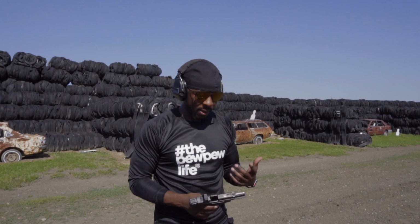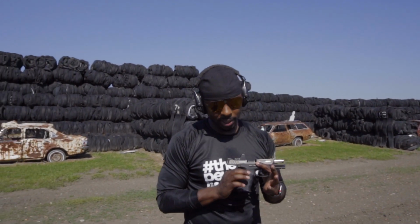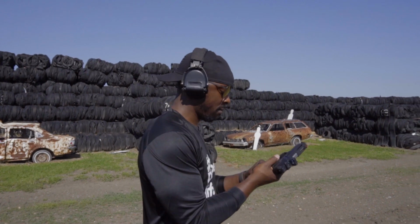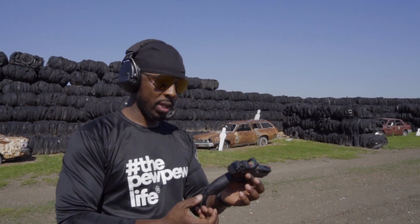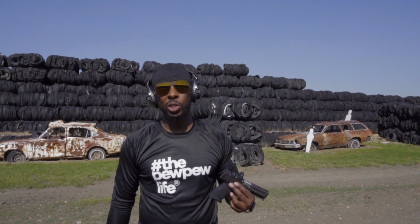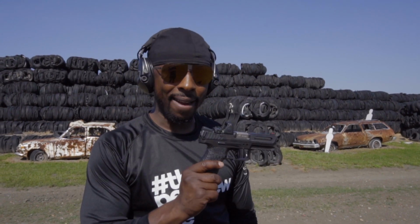But the purpose of this gun is supposed to be a do-all gun. If you want to carry the gun, the grip texture is soft enough to do that. If you want to run it as a duty size gun, you can do that. The way I have it set up is I have basically the 18 round mag with the extended mag base. And I don't even really like shooting guns with RMRs on them. But for whatever reason, call it personal bias, on the Advocate, I love it.